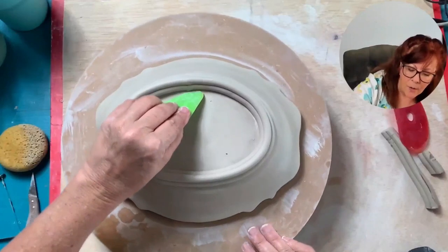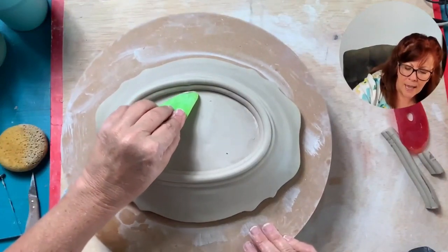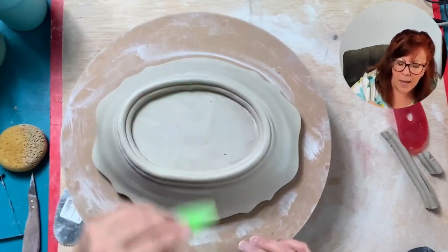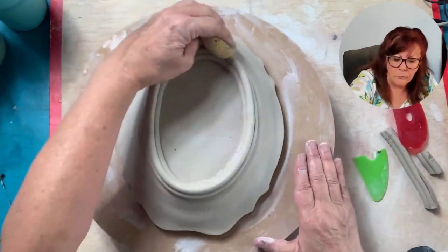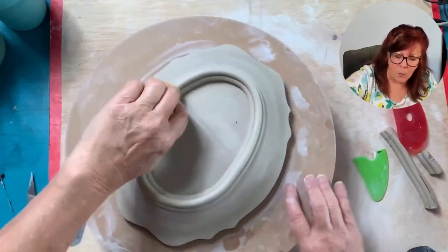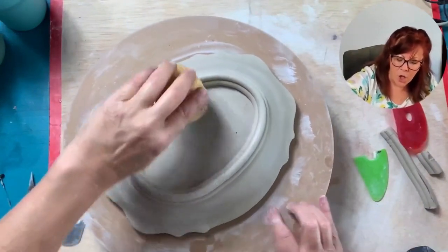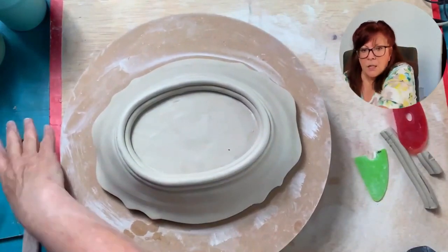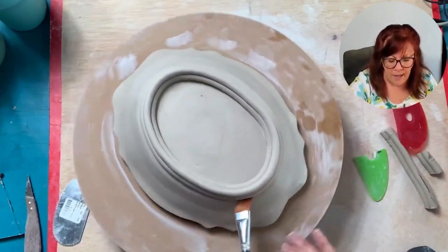And then down here on the bottom, you can always come in and slightly up to round that back off. And people are going to wonder, how did you do that? So, right in, right around. Stuck my finger. All right. Now I'm going to take my brush that I watered it with, and I'm just going to spin this right around the edge.